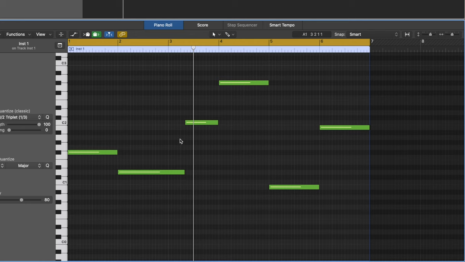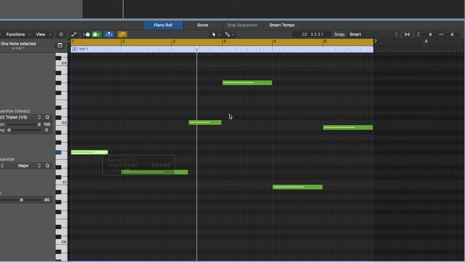Force legato, very useful for things like 808s, those Drake sort of moogy basses. And you just wanna have that sitting in the background and you want each note to play all the way to the next one. You don't have to go and individually do each one. You can just use Command A to select all, and then Shift backslash to set every note to play exactly to the next note.